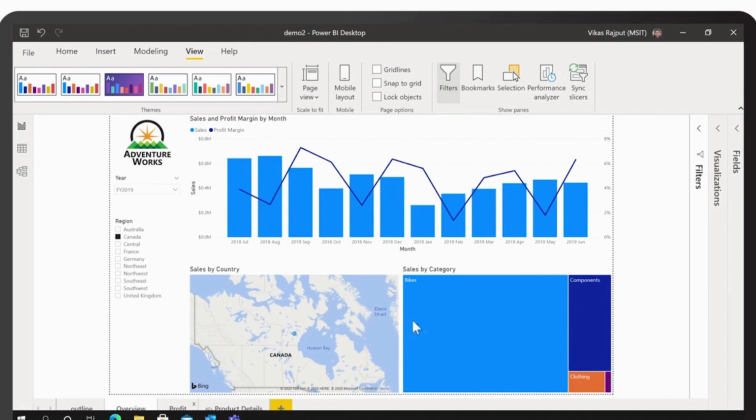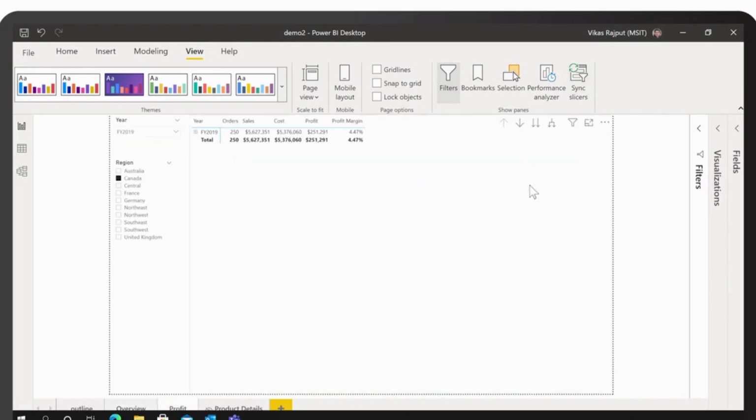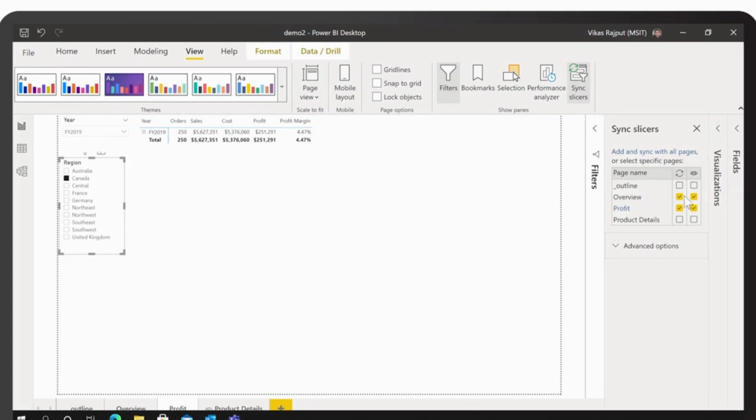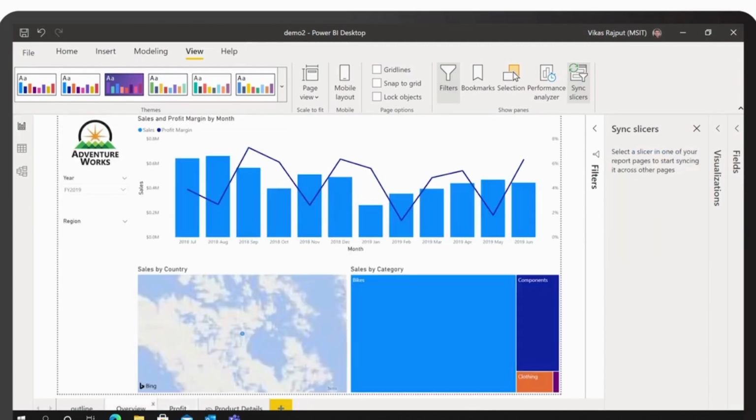Let's go and look at that once more. If I just highlight that, you see that the overview and profit reports have that. And if I go back again to the overview report, that's what has been passing through.